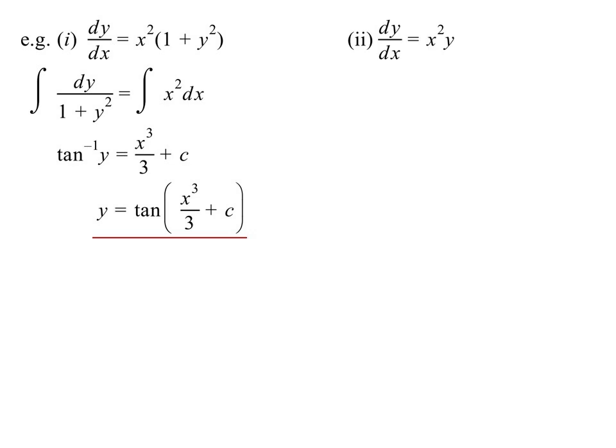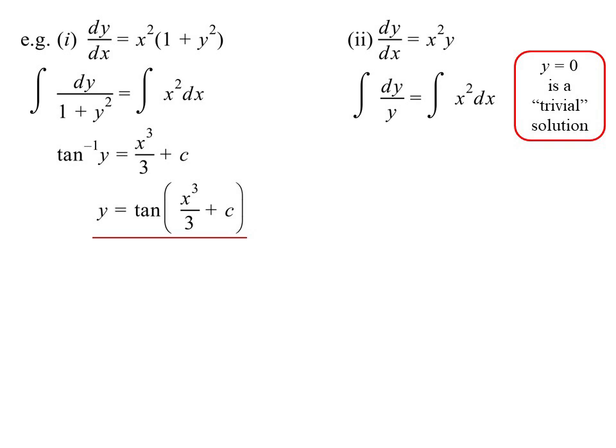dy/dx equals x squared y. Now in this case, we do get a trivial solution because it's a possibility. y could equal 0, that certainly could happen. And if you were to substitute it in, what would happen? Well, dy/dx would equal 0. Integrate 0, you get a constant, and well, 0 is a constant number, so yes, it is a solution to this problem. Separate the variables to find the other more interesting solutions.